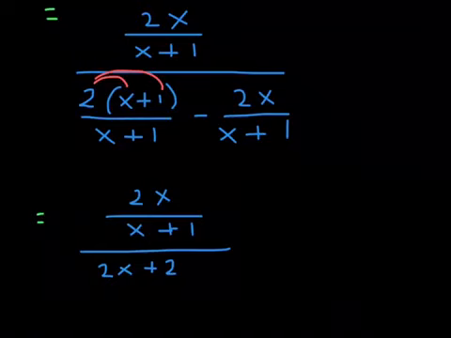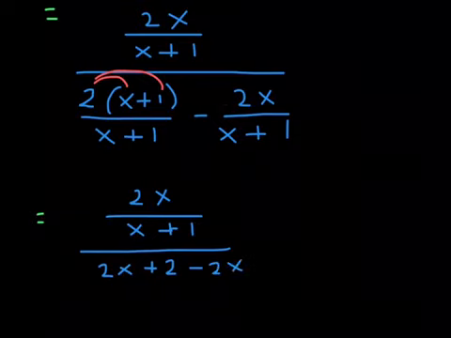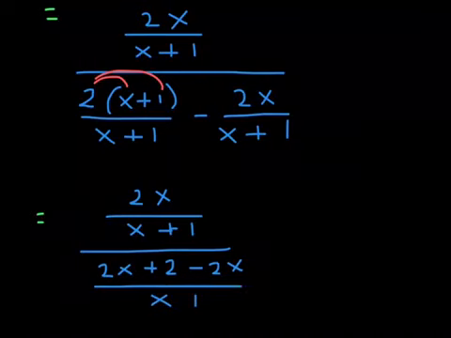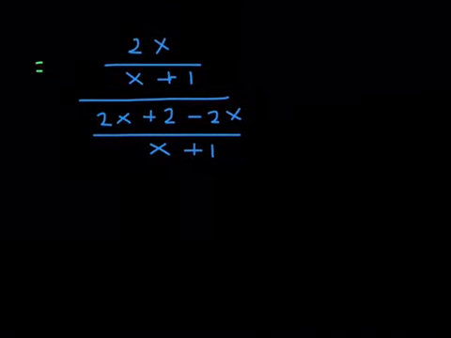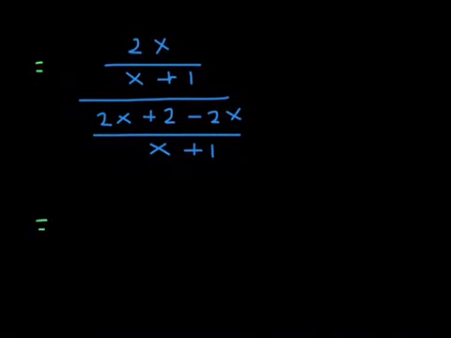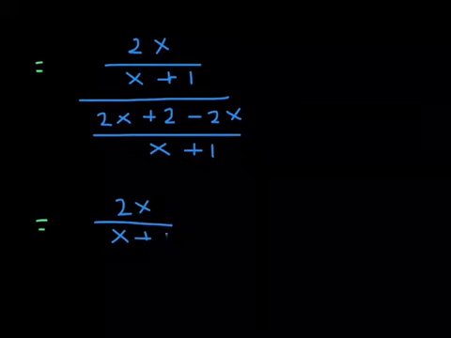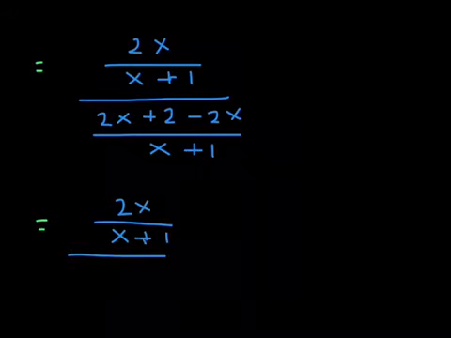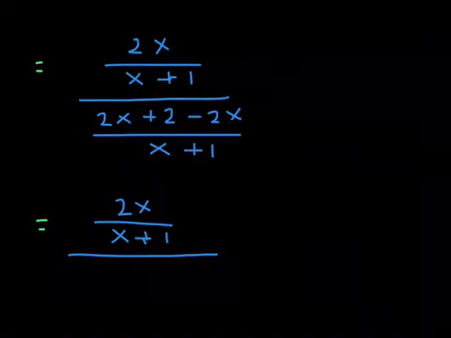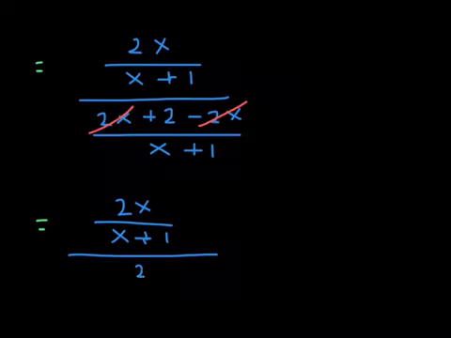And then the other numerator right here is minus 2x. And now all of this is over the common denominator of x plus 1. Cool? Let me scroll up here. And so now this is equal to, let's simplify. So then you have 2x over x plus 1. That's just the numerator alone. Over, you can see here that 2x and negative 2x cancel. Those are gone. And so then all you're left with down there is 2 over x plus 1.